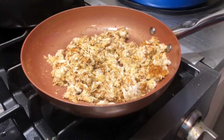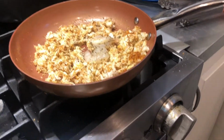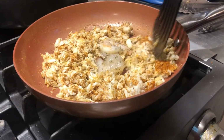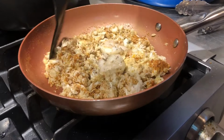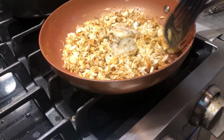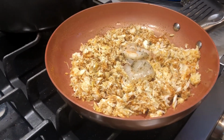Just make these on here really ready. Okay. I'm gonna just sneak the last two pieces of shrimp in here while we go check on the pasta. That way this cooks with the shrimp and, hey, gives these shrimps a little more flavor.